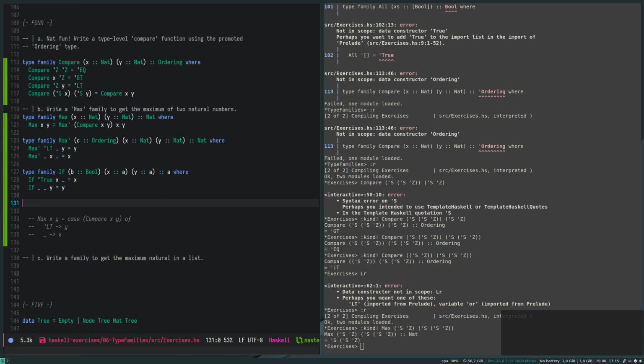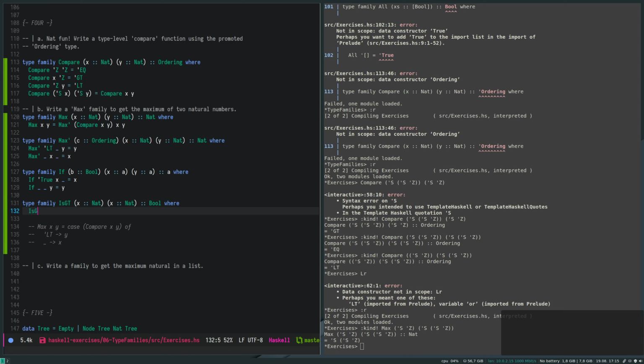Okay. And then we need a type family IsGreater. Takes a Nat, takes another Nat, returns a boolean. IsGreater, sorry, so x y.